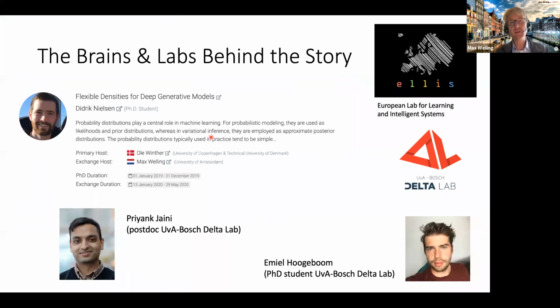The story behind this is that a student from the Technical University of Denmark, Didrik Nielsen, was visiting the University of Amsterdam under the Alice exchange program. He was actually the first student to do an exchange with the Alice unit in Amsterdam, and I thought it was very successful. So we started working together with Priyank Jaini, who was a postdoc in Delta Lab, and with Emiel Hoogeboom, who is a PhD student also in the UvA-Bosch Delta Lab. Together we set off to combine flow models and VAE models.